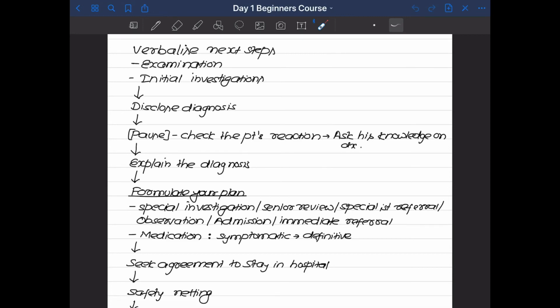Would you like me to explain? And the patient says, yes, doctor, please explain it to me. And I often find many candidates are not able to explain in a way with less medical jargon, in a way that makes sense to the patient. So let's take this as an example and try to explain this disease.